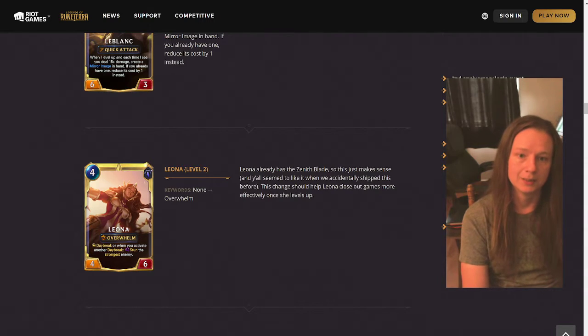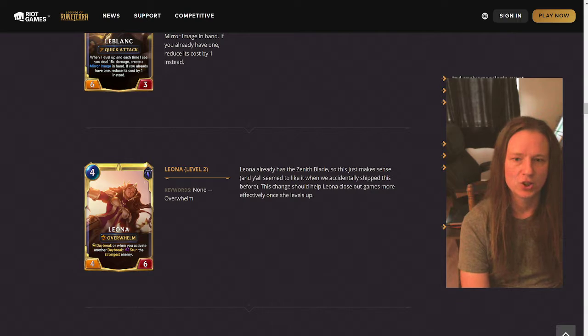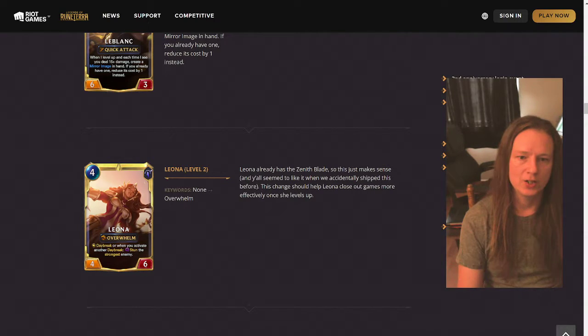Well, yeah. So this just makes sense, and y'all seem to like it when we accidentally shipped this before. This change should help Leona close out games more effectively once she levels up.